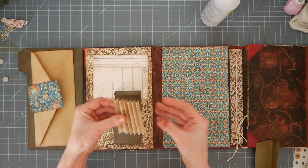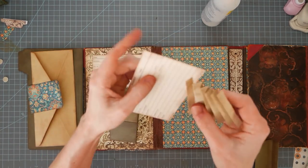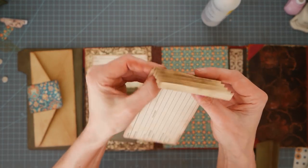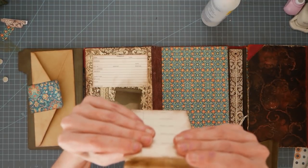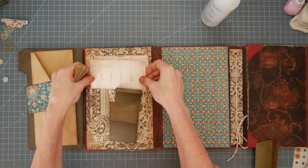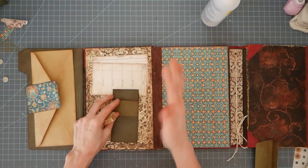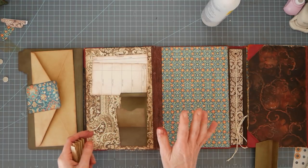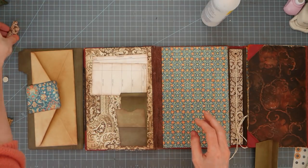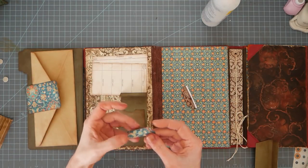And I even folded up just some tea stain paper, because what I would like to do is maybe glue some little gussets onto the side so that these have little hinges where they open up a little bit bigger, like an accordion folder like thing. What do you think? Does that sound cool? I also punched out some little tabs.